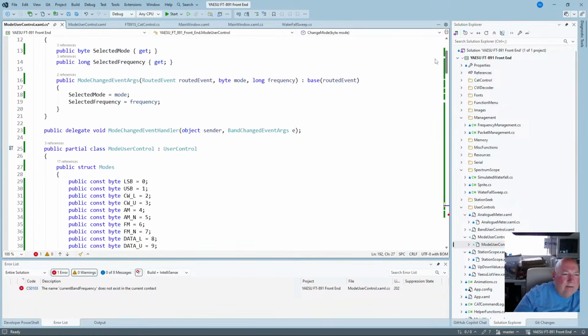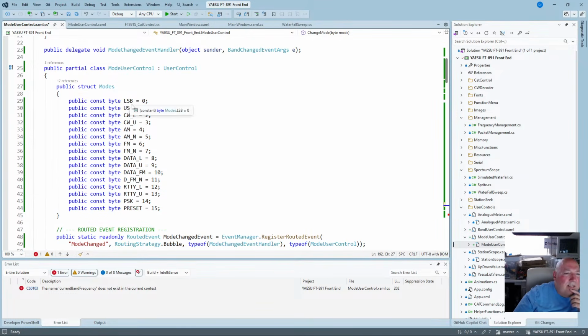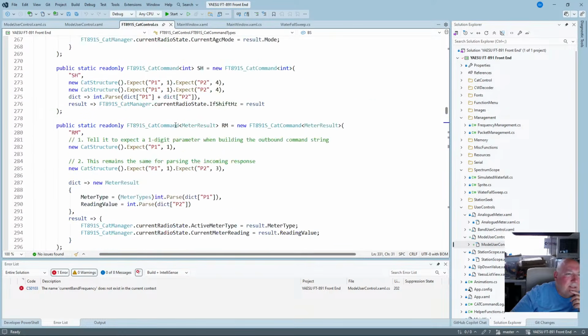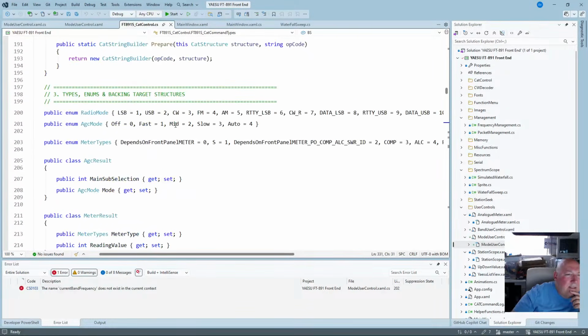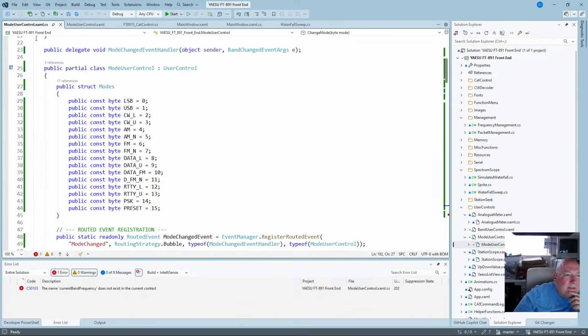Because these don't map out to the FT. I don't think they match anyway. Let's have a look if they match. Go up here. Rig mode. It might do. Be nice if it did. Well, if it doesn't, right, here it is.